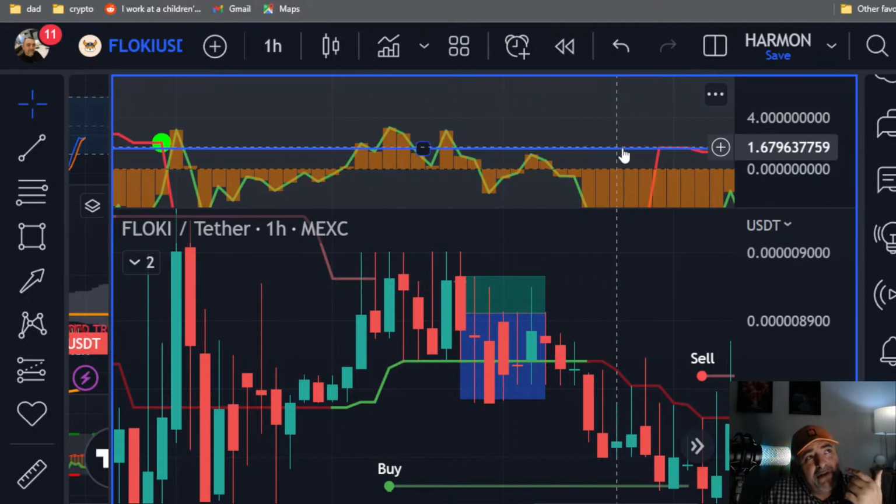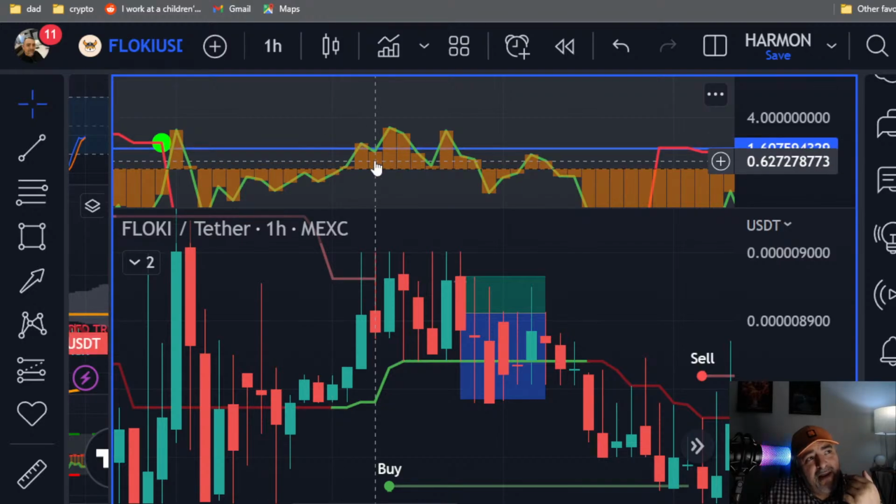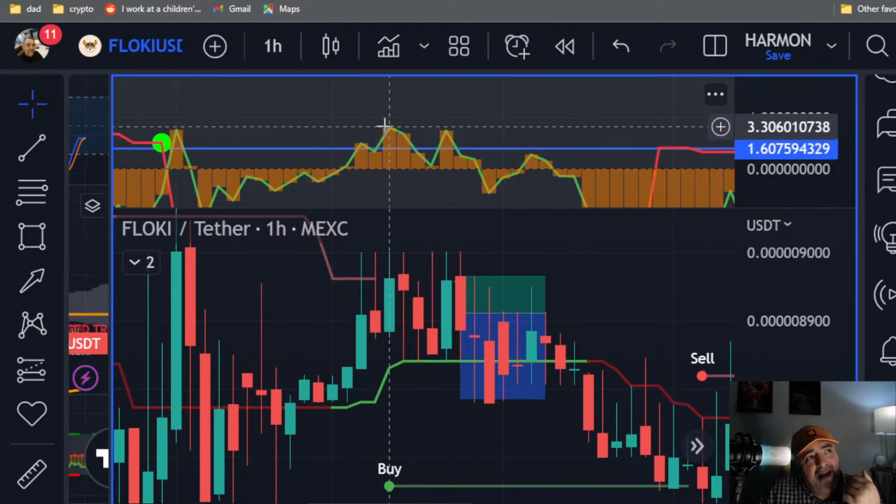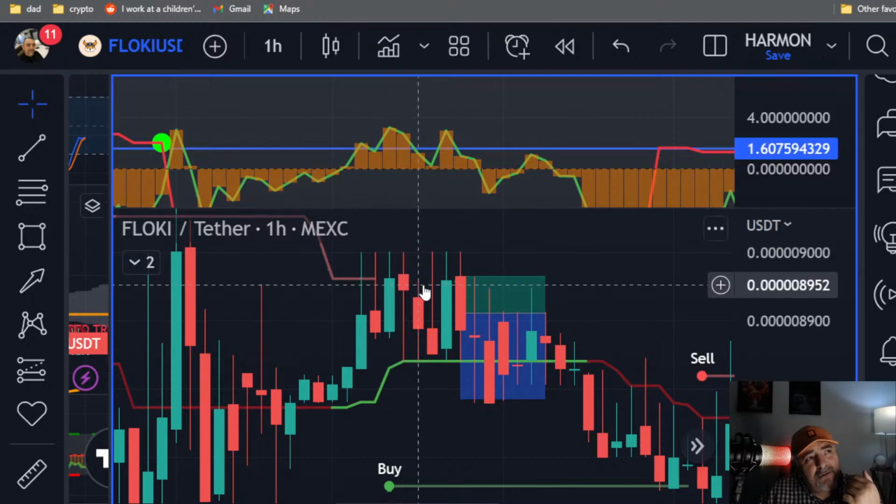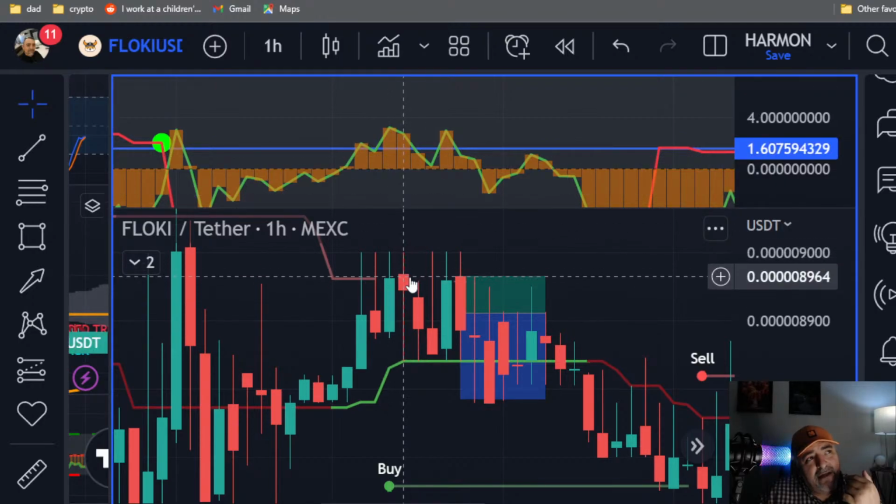1.58, 1.6. So that's kind of my thing, is I like to be at the 1.7 or something like that, 1.68, 1.7, 1.67. That's my line right there. That line right there is 1.67 or 1.7. This volume wasn't there, and when the buy signal came in, it hadn't broke yet. It finally broke it, but then it was a red candle. So I probably wouldn't have gotten this trade, right?